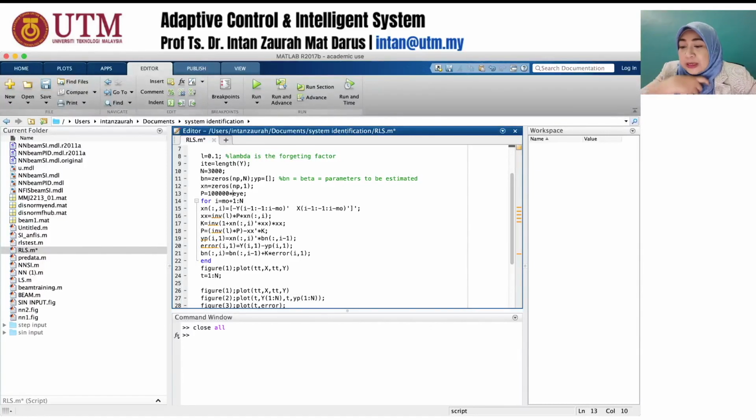Then I'm going to have this loop. P equals this value. All the mathematics that I showed just now is put in this loop here. You can see I have the value of K, the value of P, and the value of Y predicted. Y predicted uses Xn here, which is the new value, as if I have a new phi all the time.